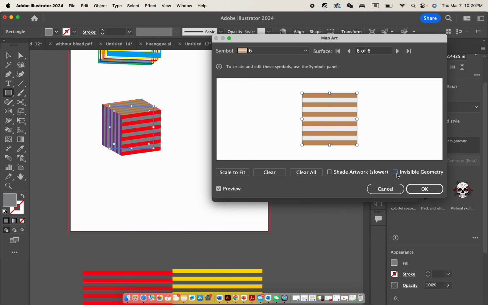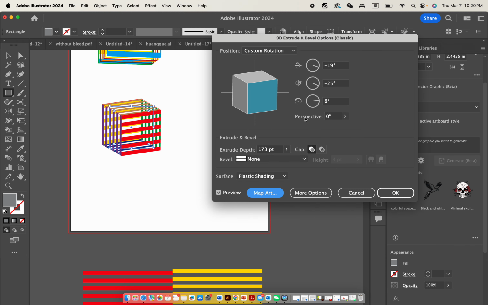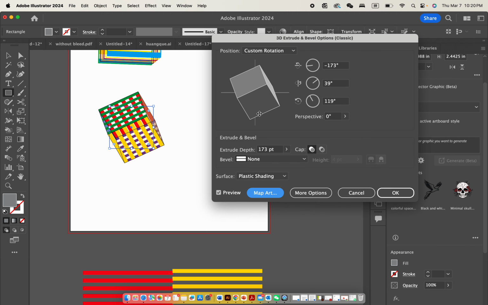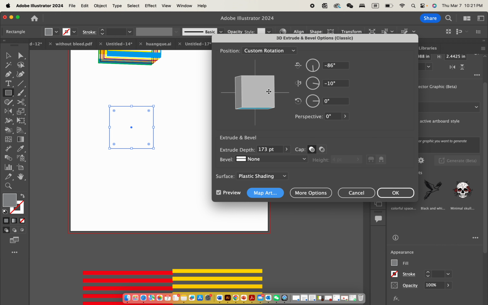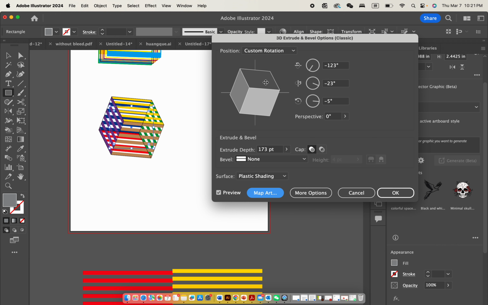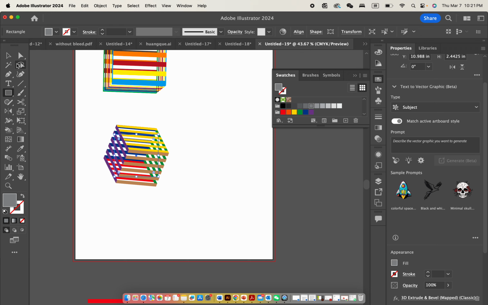Then if you hit invisible geometry, you can see the cube is formed by the colorful lines. Now hit OK, click rotate. You can see the different surfaces have different color lines. That's a pretty interesting way you can create something special in your design.